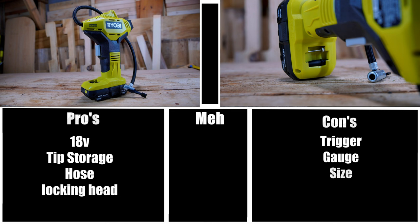And next up, we have the size. The size of this particular tool isn't horrid. It's just kind of on the bulky side. I really think it could have been slimmed down a little bit. So yeah, it's a little bit of a con. Not a big one, but it's still on that list.